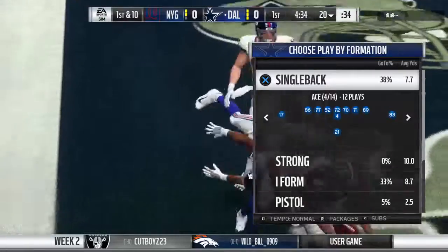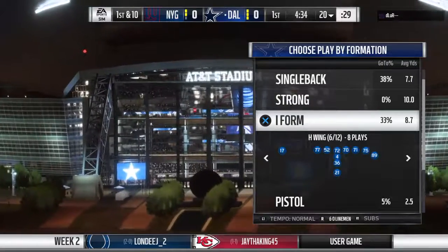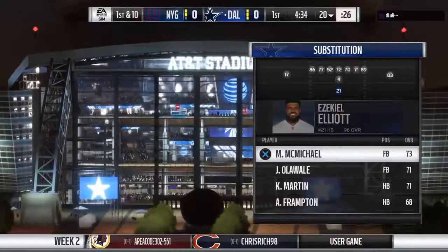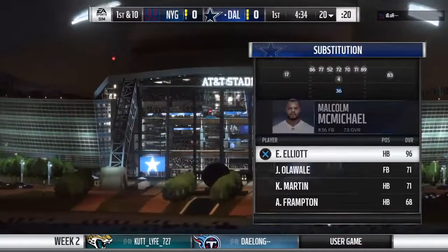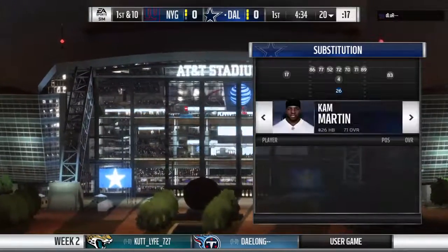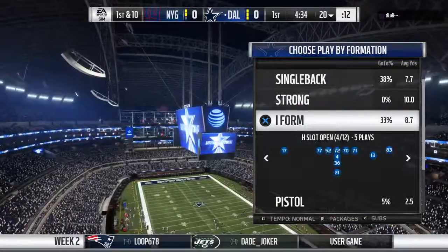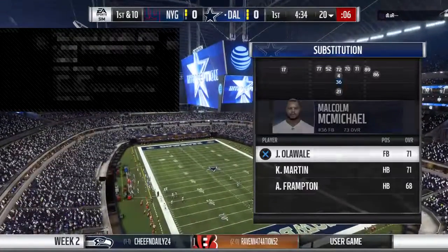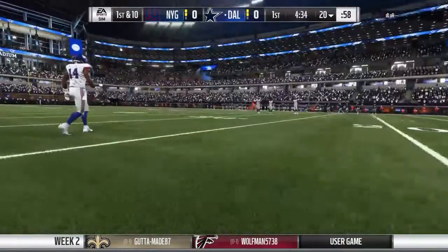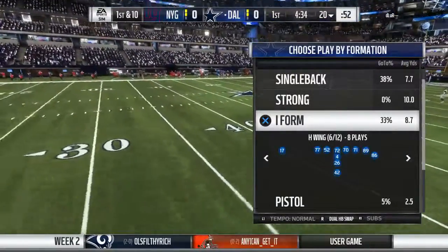He's coming off a 3-interception performance last week, so certainly not how he wanted to start here. Not at all, but this is where a quarterback gets tested. This is where we find out what he has underneath that jersey, because he had a bad game last week. Can he shake off a bad start to this one and start to perform at the level he expects? And now with the play clock winding down, Jason Garrett opts to take a timeout. They'll have 2 remaining as we step aside here in this first quarter.